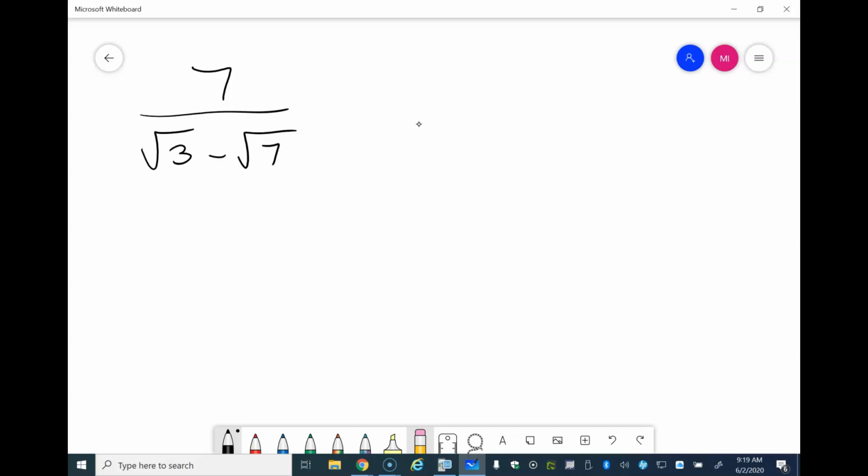So what this is called is rationalizing the denominator. Basically, what we want to do here is when it says rationalize the denominator, I don't want any radicals in the denominator. So I don't want to see any radicals or square roots in the denominator of a fraction. If it said rationalize the numerator, that means I don't want any radicals in the numerator. So we have to figure out how to get rid of that.